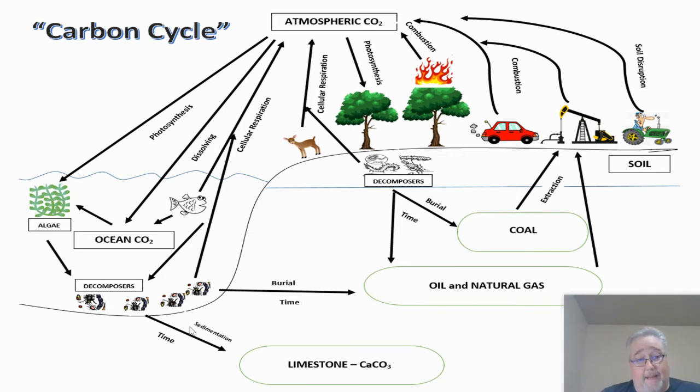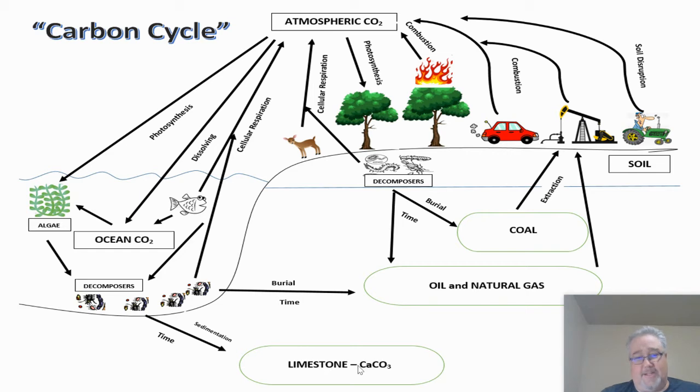The other thing that could happen is a process called sedimentation. This is a process where carbon-based compounds from decaying matter can be turned into calcium compounds. The most notorious one is calcium carbonate, also known as limestone. This stuff will start building up and building up and building up in the ocean, and it's been doing that again for millions and millions of years. So again, you'll notice time. This takes a long time.